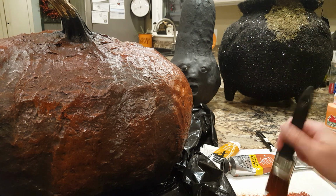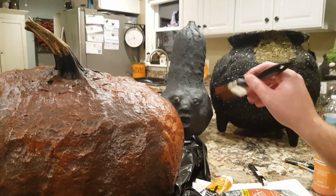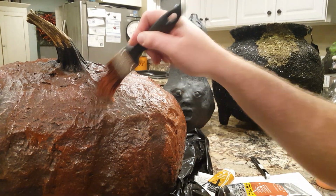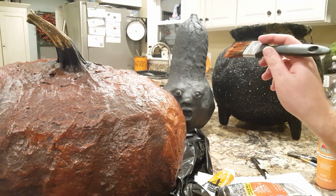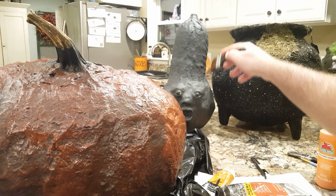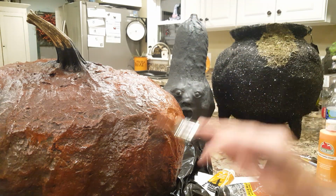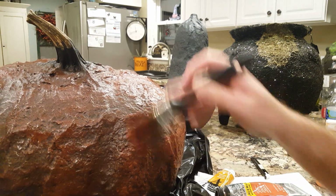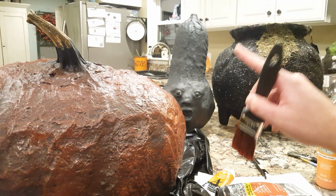So for the shape of him, I used just a small ball. I think it was one of those rubber balls that you can find at Walmart or somewhere like that. And then I taped it to a 2-liter bottle to give me that gourd shape. And he will get the same thing done to him, different layers of orange, but he will not be rotten.